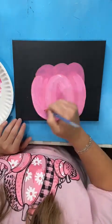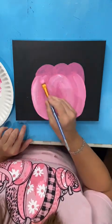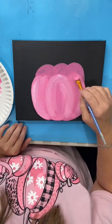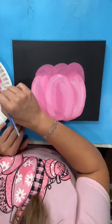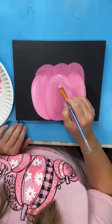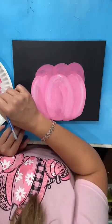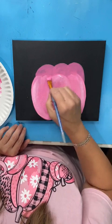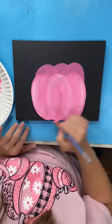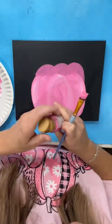So then I'll get a little more pink, kind of go back in. If I feel like I need a little more white, I'll just add it. See how it just kind of gives it that natural little shine there? So I just keep adding pink, adding white till I get it to where I like it, and it all looks blended. Does that make sense? So you got the sense of having those little ribs or whatever.